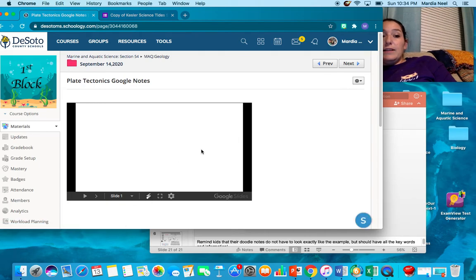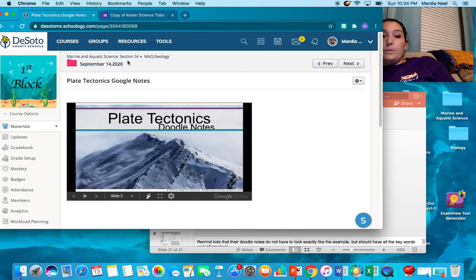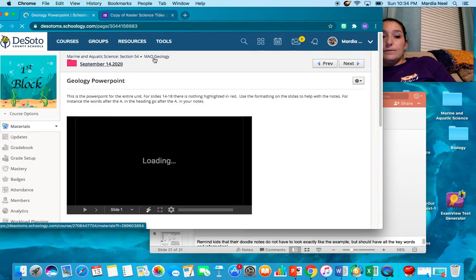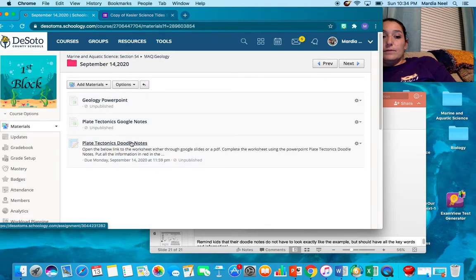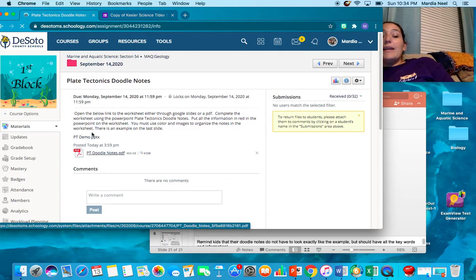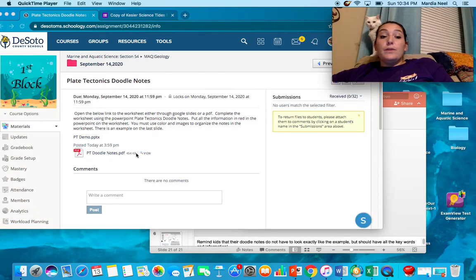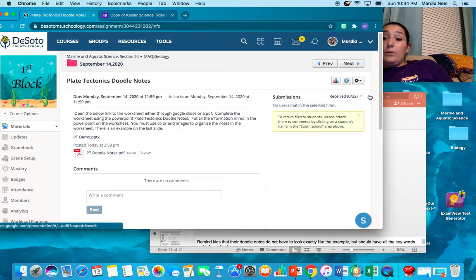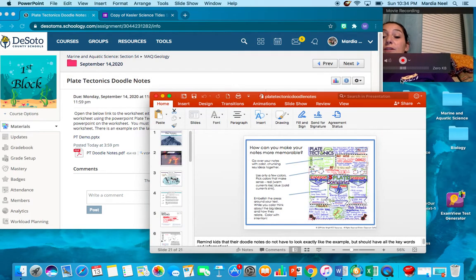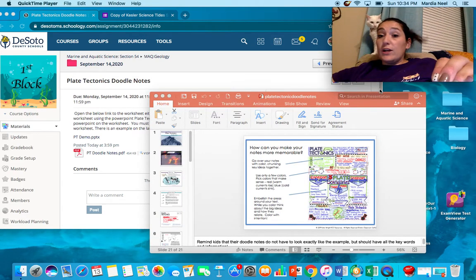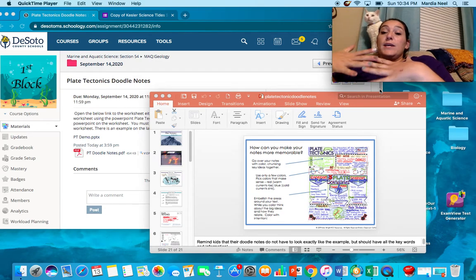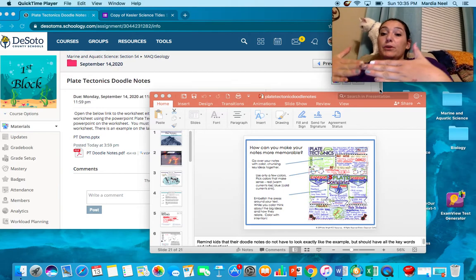you'll see that I again, nope, hold on. There they are. I gave you 2 choices again. So you can do the assignment as a PDF file, or you can do it as an editable PowerPoint. Remember, though, if you save it to your OneDrive, you cannot just send me a OneDrive link. You have to physically upload it. I can't see what's in your OneDrive, just like you can't see what's in my private OneDrive. So you can't just send me a link. You've got to physically upload the assignment to me.